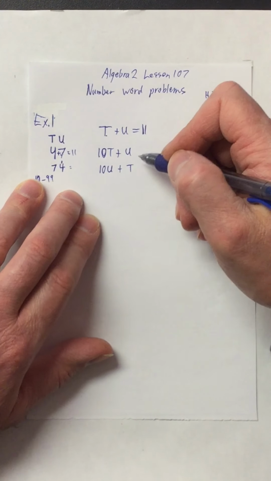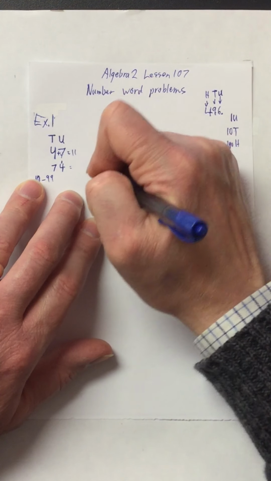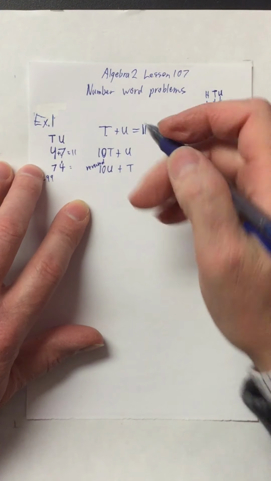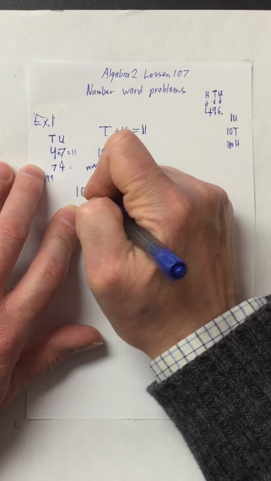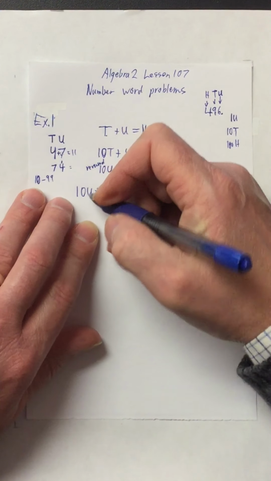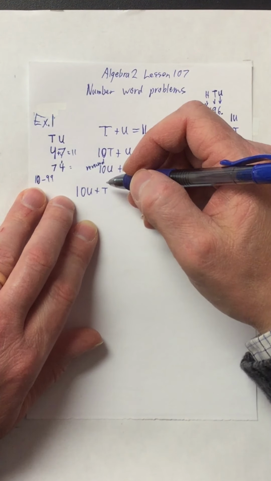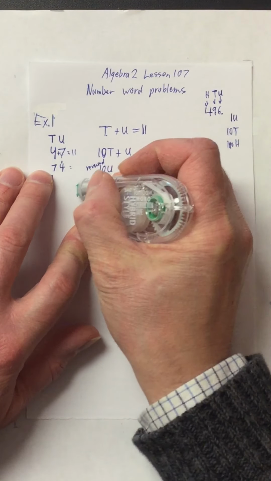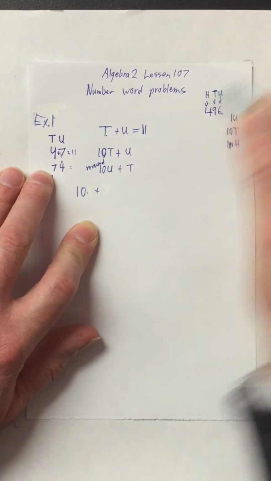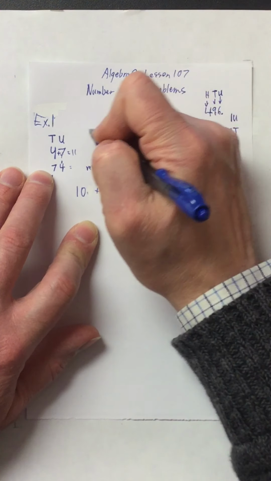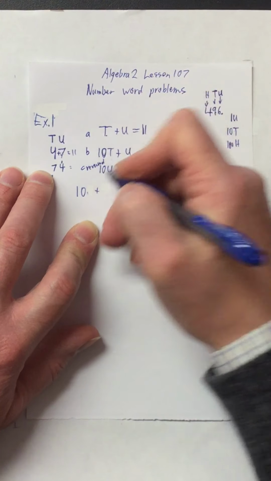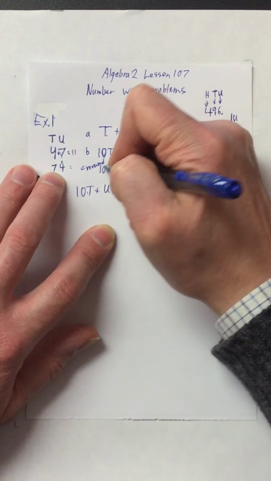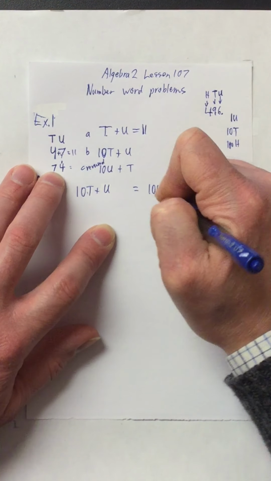That being said, this here is my reversed equation. So let's write that out. We're going to have 10u plus t, my reversed equation. Let's back up here. I didn't want to write that one first. I want to write my first equation. Let's label these A, B, and C. We're going to write B equation first. And then we're going to make that equal to my C equation.